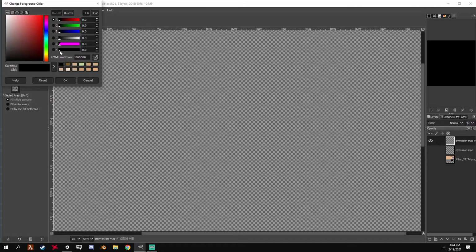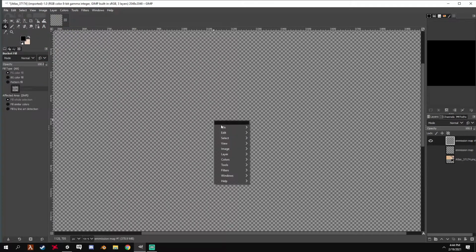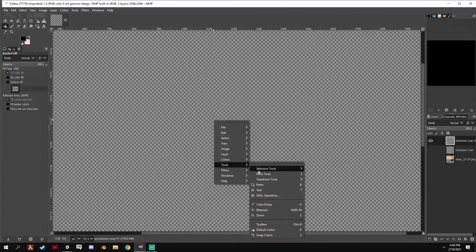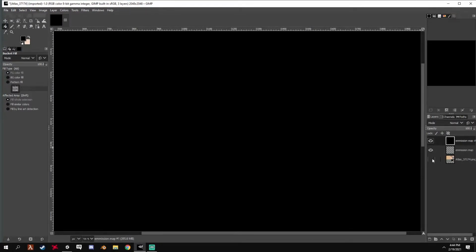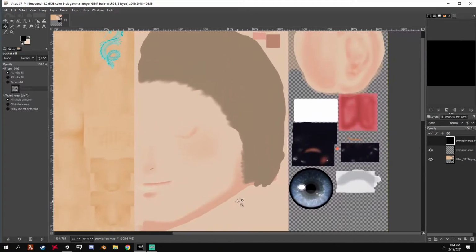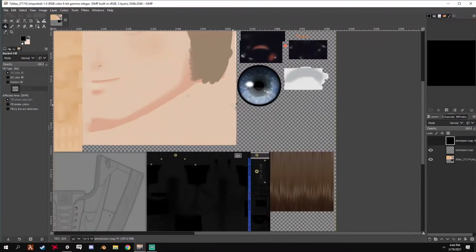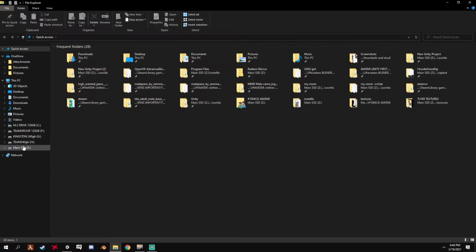We're going to select a black color, and then right click, go down to tools, paint tools, bucket fill. Bam. Now the pants and the eye, we're going to put them onto this one right here. So let's go ahead and grab them.